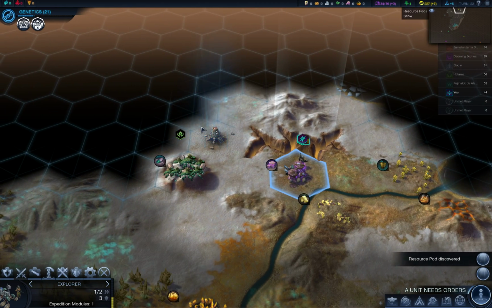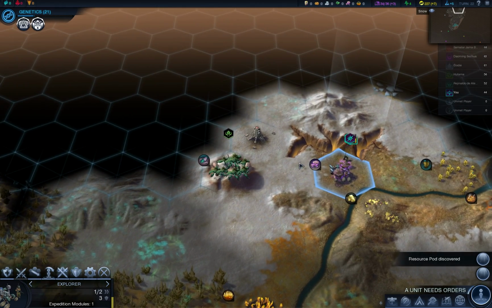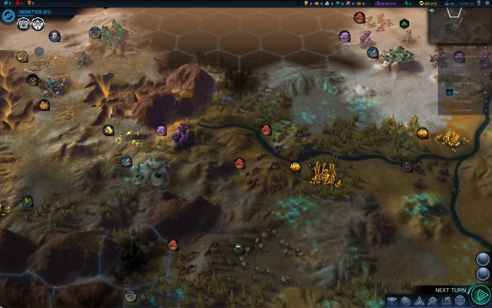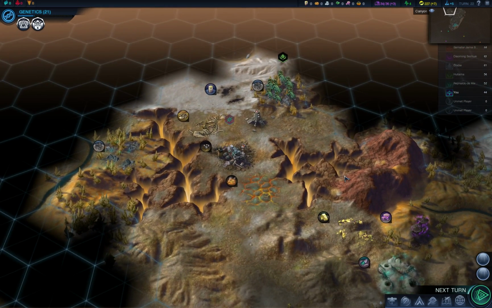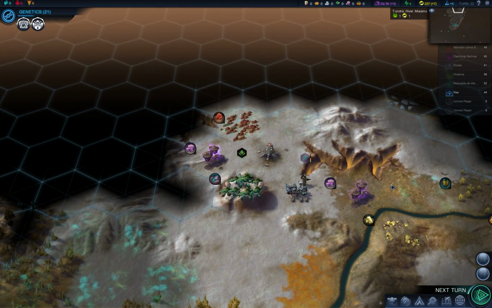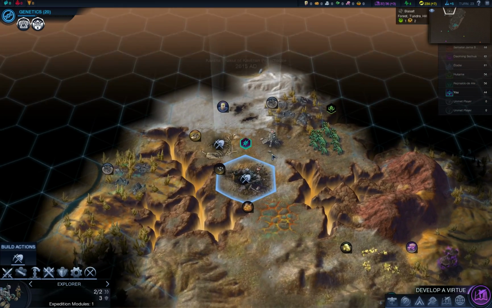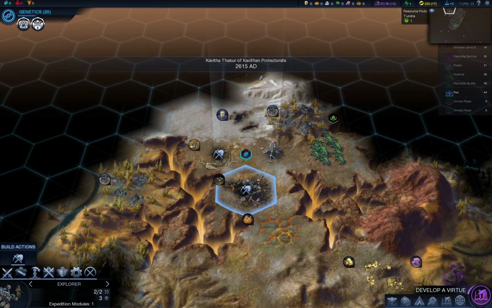What about this? Oh, more stuff here and more aliens. Resource pod is good, but these beetles, I'm a bit nervous about them. I'm not sure how long it will take before they'll be a bit more annoying. Okay, so far so good.